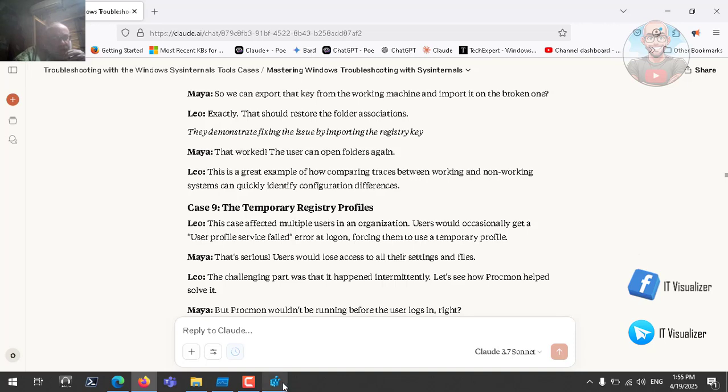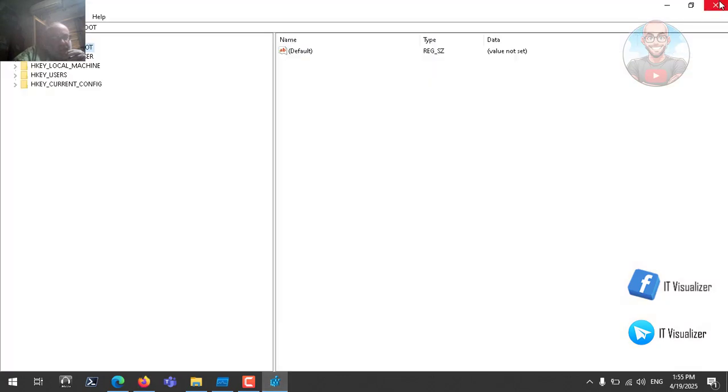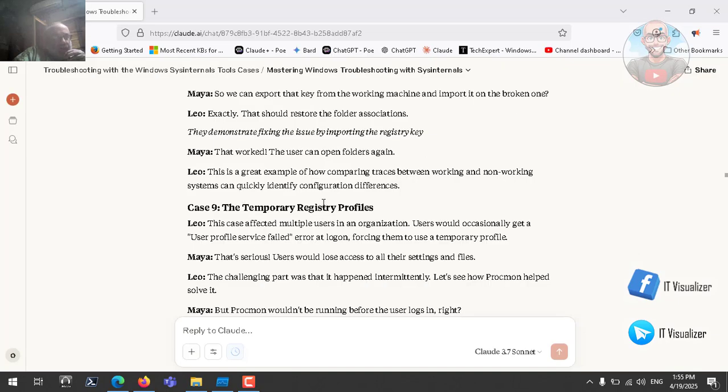As for this one, I have already seen this case and it happened in front of my eyes: the temporary registry profiles. This case affected multiple users and organizations. Users could occasionally get a user profile service failed error at login, forcing them to use a temporary profile. So when a user tries to log in with a successful username and password, he logs in, but his profile is empty.